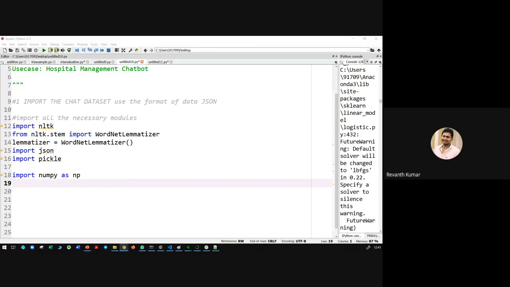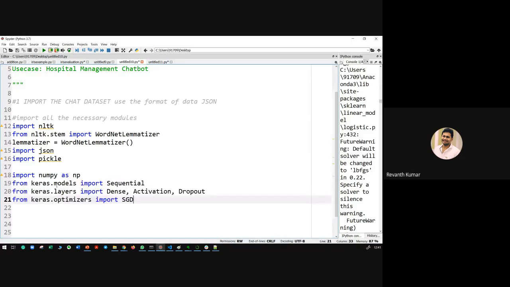You may need to import Keras later, so you need to install it actually. We'll do that, and also import random. So these are all the various libraries and modules that we are going to use for the implementation. Import everything. Once you import it, just run it and see if you're getting any error. Let me know if you're getting an error. I'm actually suspecting one error that you will get. So check that once.